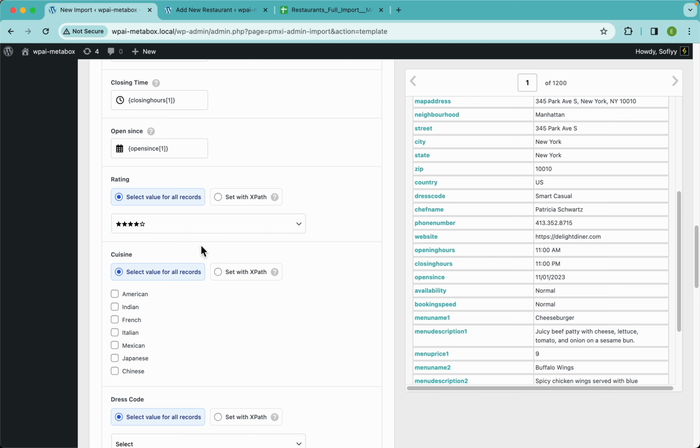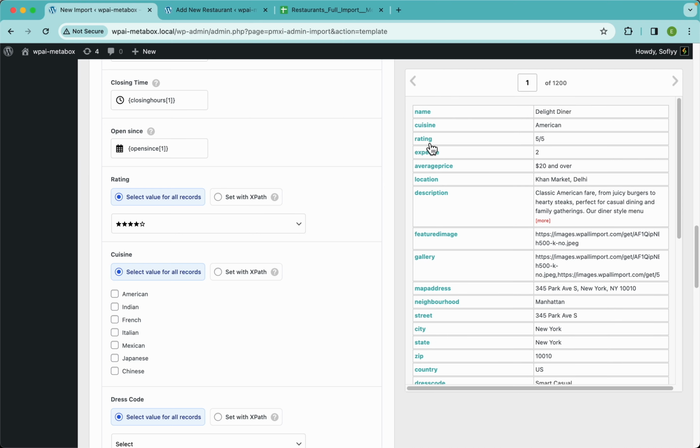So to be able to use dynamic values, so each restaurant has their own rating right here, we will set this with XPath. Now guys, if you know what XPath is, then awesome, you can do all sorts of crazy stuff here. But if you don't, just don't worry about it. It just means that you can drag and drop something from here, place it here, and WP Import will import this dynamically.